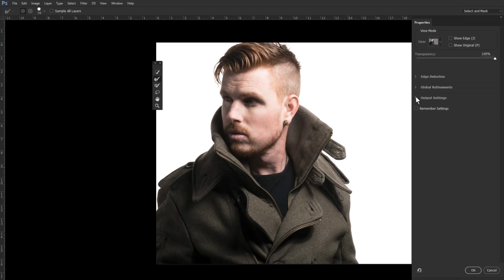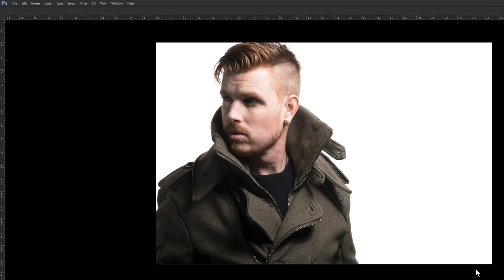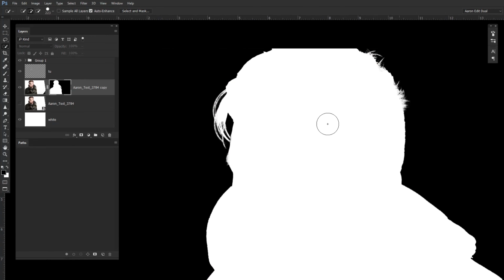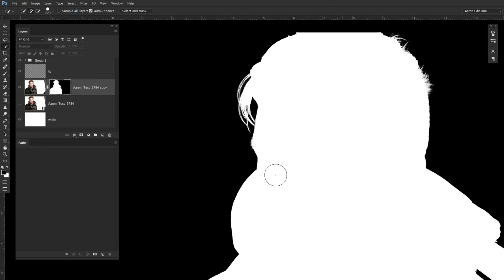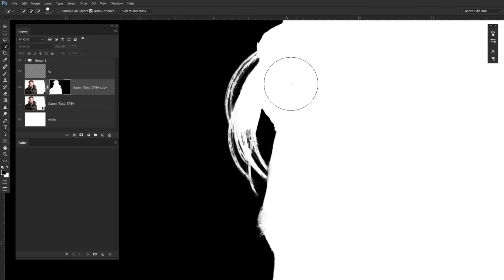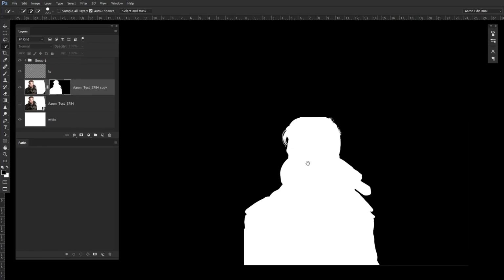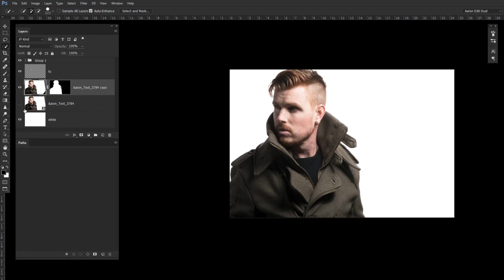And then down at the bottom here is your output settings. And you can just say, hey, what are we going to do? Are we going to do New Layer with Mask? In this case, let's do a new layer with mask so you guys can see what we did. And then I'm just going to click OK. And then let's take a look at how cool and how clean that is. I mean, it's pretty incredible down to strands of hair, which is awesome. So here's that all masked out, sitting on the white.